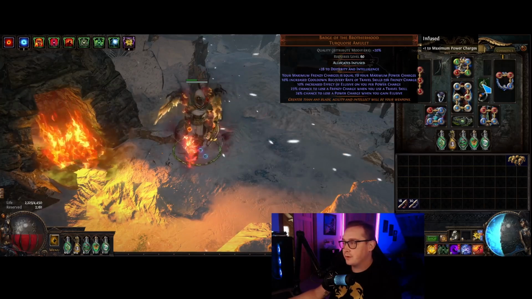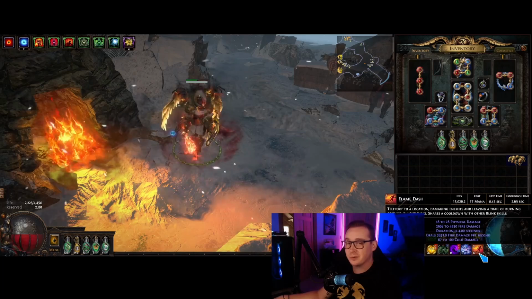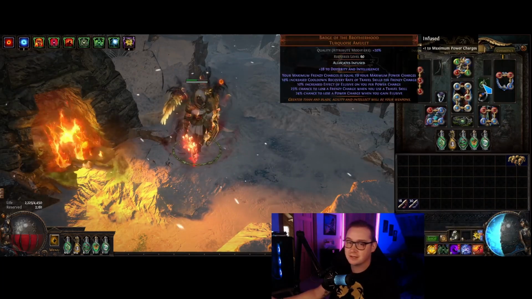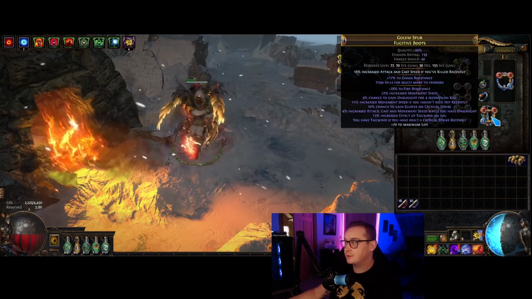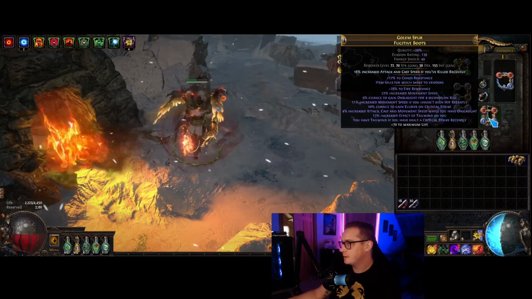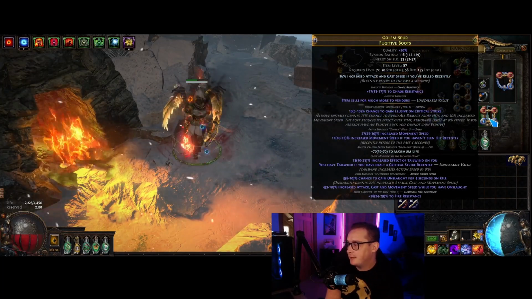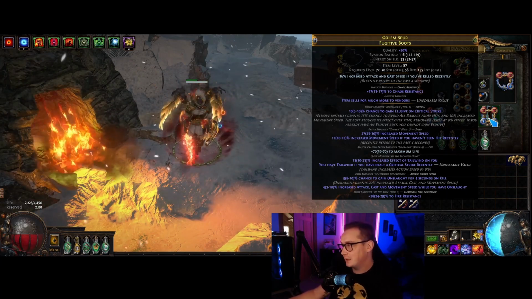Other things Badge of the Brotherhood does for us, we get CDR for our travel skills, which means Flame Dash is pretty much up permanently because with 10 charges, you get 100% CDR. We also get 100% effect of elusive, and we get elusive through our boots. These boots seem pretty insane, but they were actually 28 divines. Elevated Tailwind, Elevated Onslaught, Elusive, Move Speed, and Life.